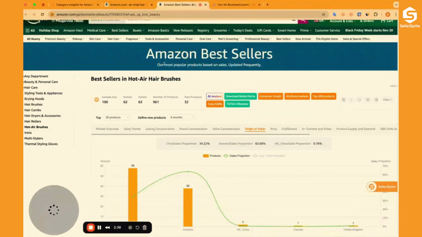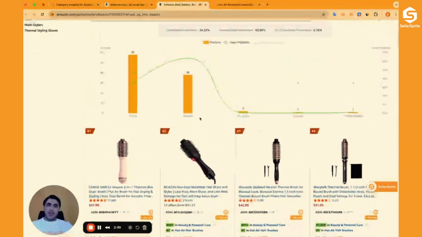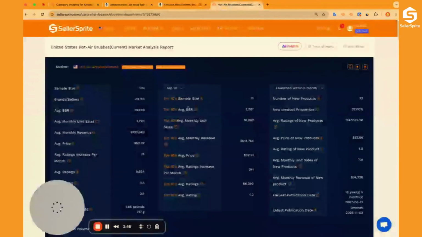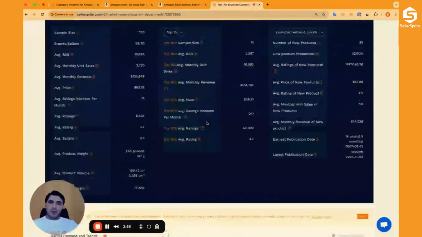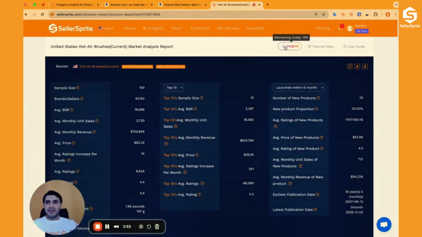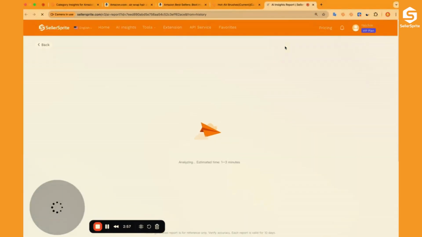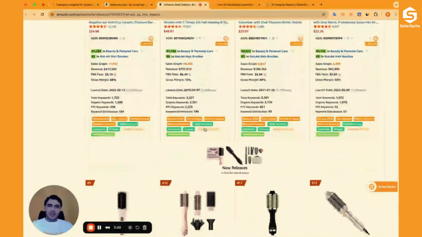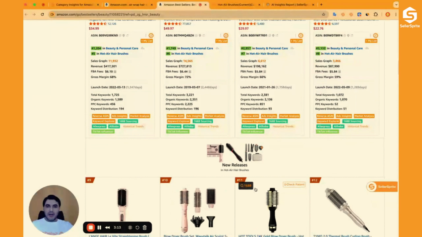Basically, we take all this data, like how many sellers, how many listings, revenue, etc., for the total market. We analyze the total market with AI, and it creates a report. This kind of report, and here we have one more AI insight. We click it, and then it will be generating an AI report. This report runs through all the listings. Suppose there are about 100 products in this subcategory. We are analyzing those 100 products, and they give the report from SellerSprite here.